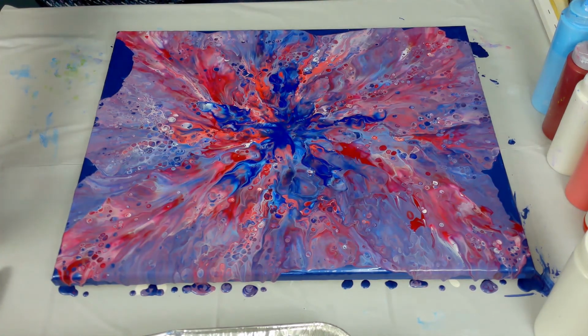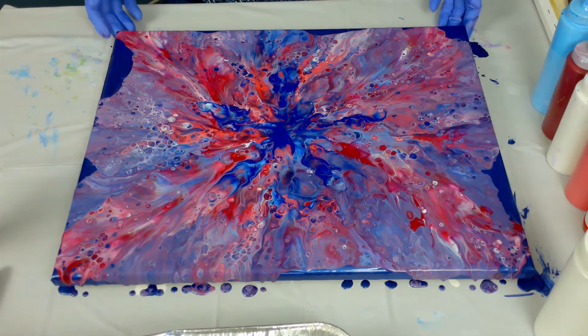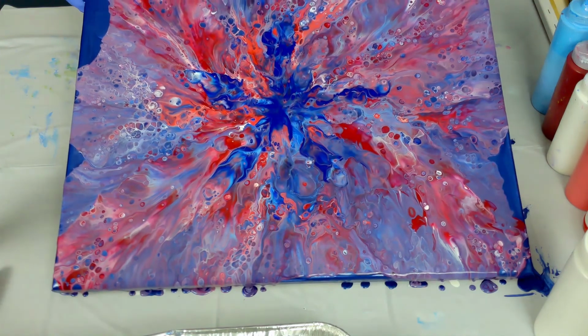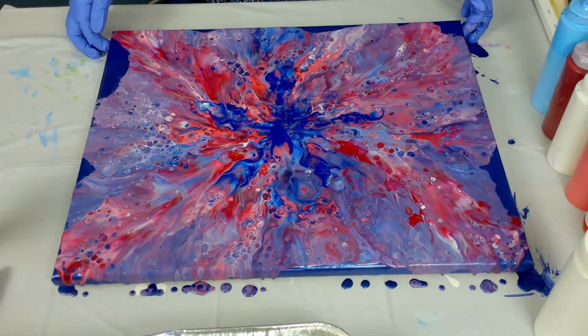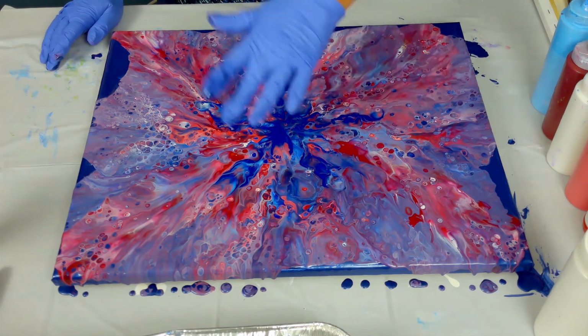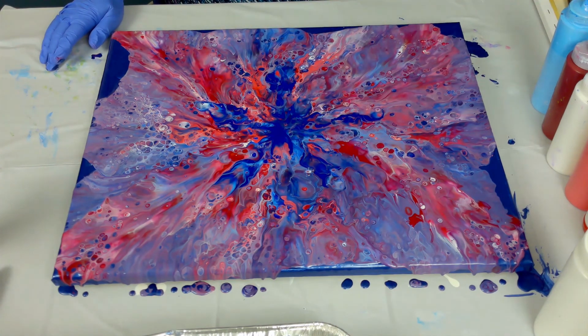Alright. Now I think you have a pretty good view here. I'm just going to tilt it a little bit. See if you can see it a little bit better. There we go. This is going to be really pretty when it's completely dry. Love the metallic sapphire. Love that color. Really glad I added that bright blue in the center. It just added a little punch to the painting. A little more 3D looking.